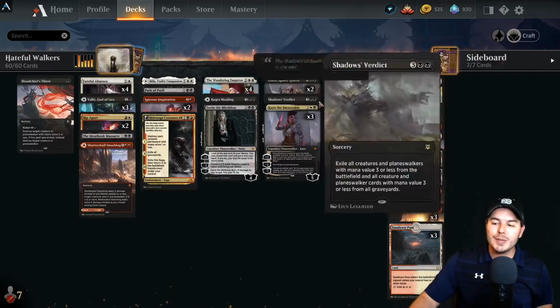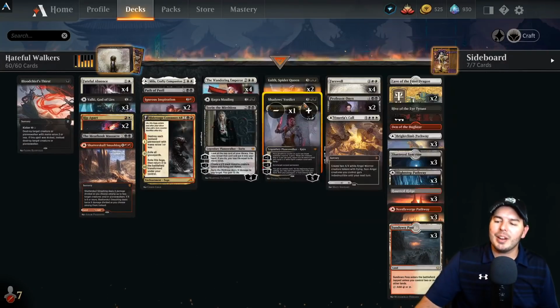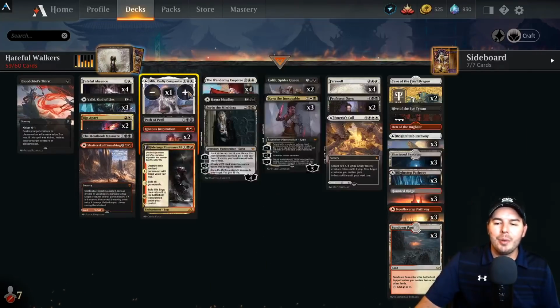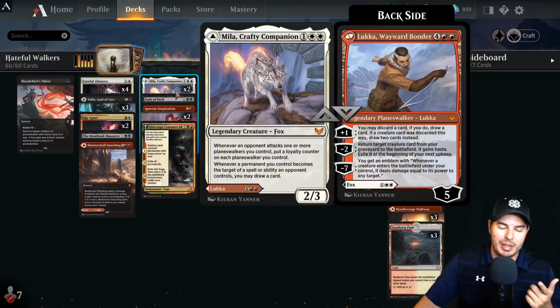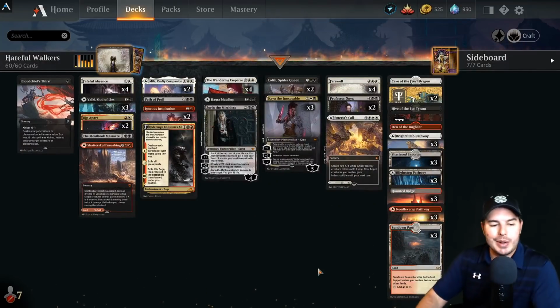Shadow's Verdict is probably the only card that I... You know what? I'm not sure I really want it in here. We're gonna drop the Shadow's Verdict, and I think I'm gonna go back up on the Mila. I really like the Mila in this deck. I really don't like Luca, but Mila can draw us cards and also get loyalty counters on all Planeswalkers when they're attacked. It's good stuff. So anyway, that's the deck. Let's dive into the gameplay, see how it does for us, and wish me luck.